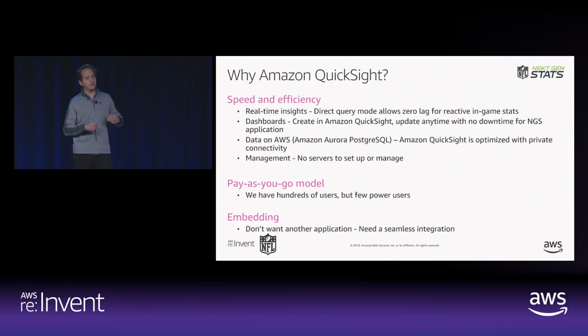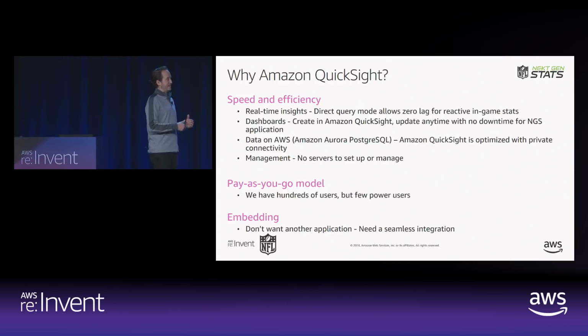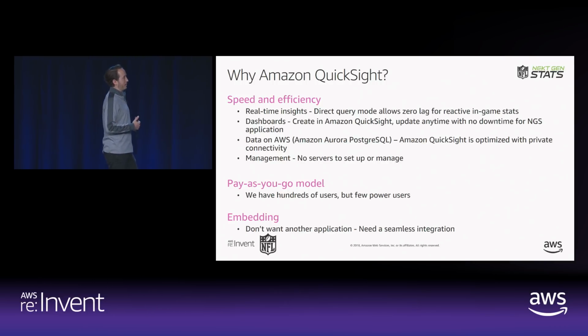So when a producer sees an amazing play and they're doing a broadcast for a game, they go, oh my God, that was an amazing pass. I need to know the completion probability, and I need to know in the next few seconds because I need to build a highlight package that's going to be airing in 20 seconds. So what's the answer? All the other competitors were relying on caching and some sort of aggregation that didn't allow us to get the data in real time. So we're capturing the data in real time. I mentioned that earlier. And as soon as it's stored in our database, the direct query mode is able to find that data instantly. That's a huge win for us.